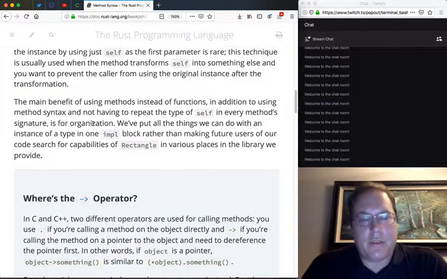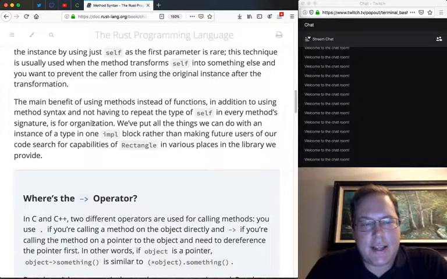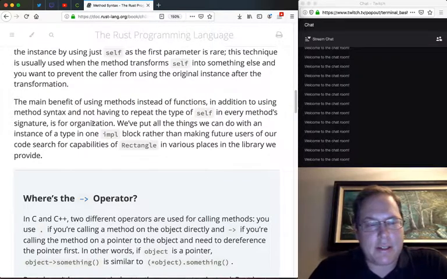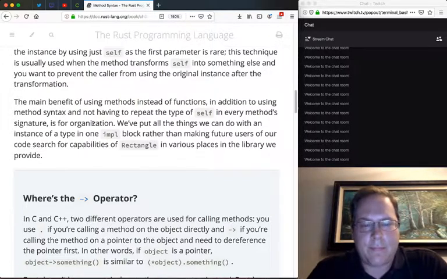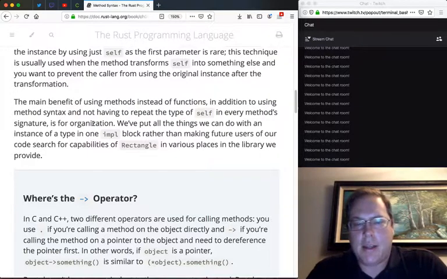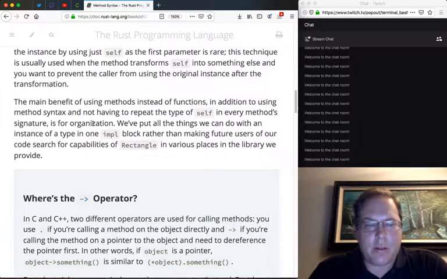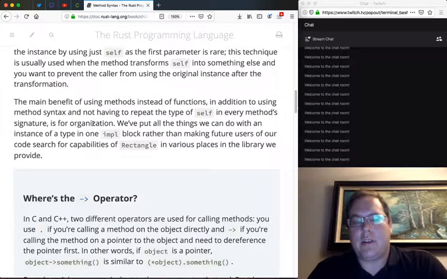The main benefit of using methods instead of functions, in addition to using method syntax and not having to repeat the type of self in every method signature, is organization. We've put all the things we can do with an instance of a type in one impl block rather than making future users of our code search for capabilities of Rectangle in various places.